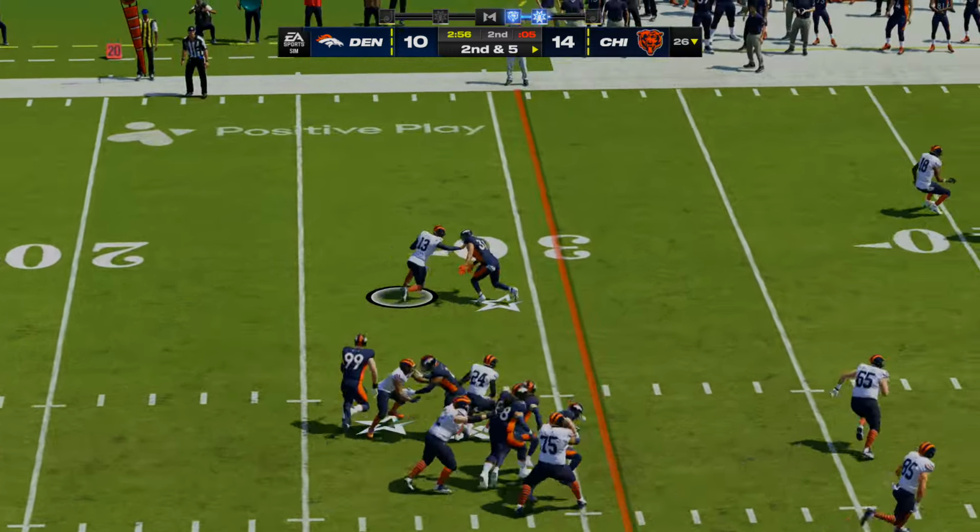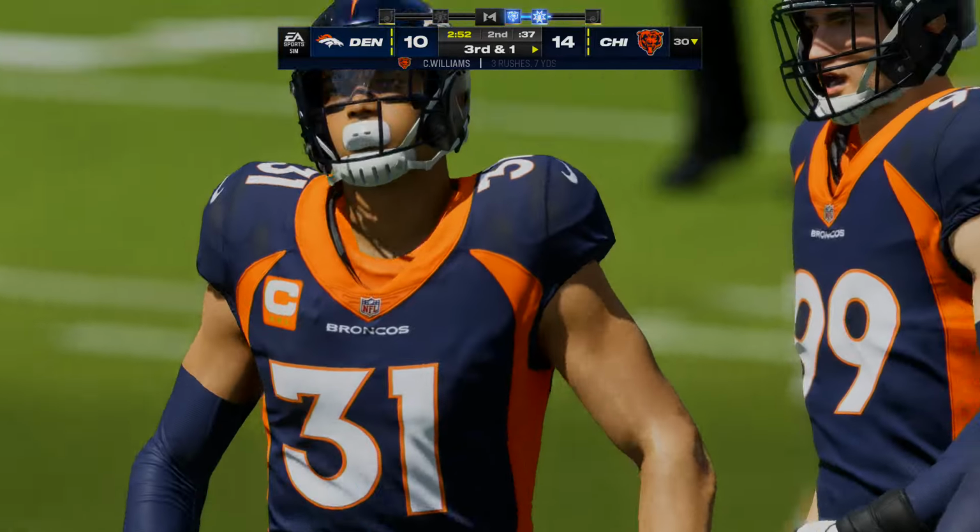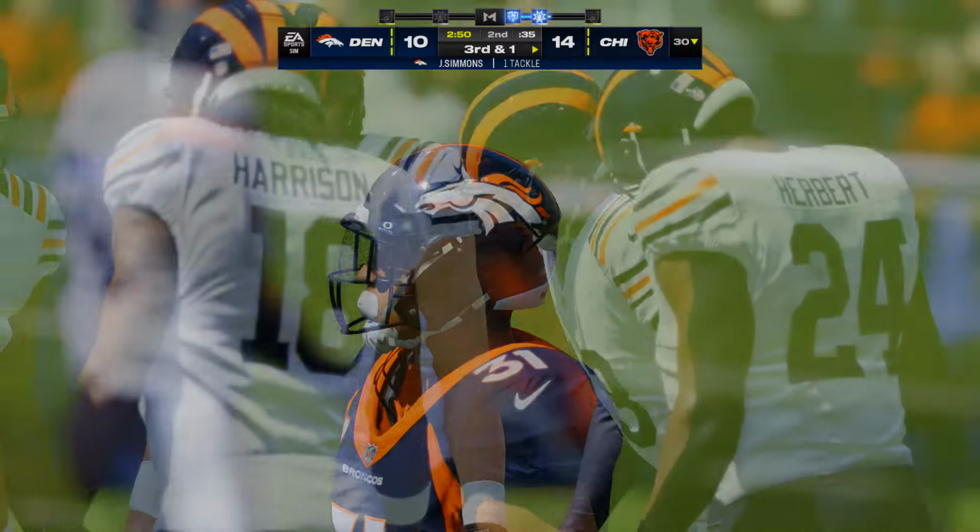Now he'll try to run with this. And he's dropped just before the line to gain. 4-yard pickup leaves him with 3rd and 1.